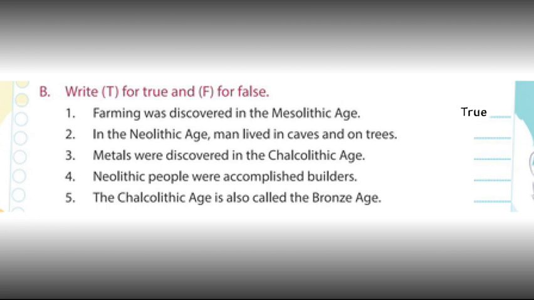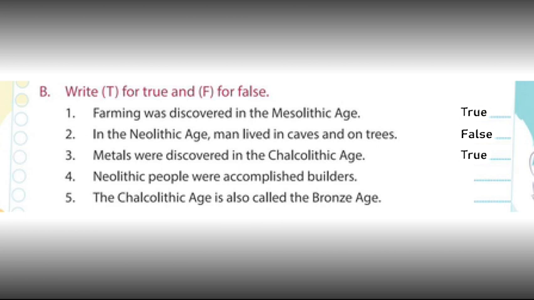Next one, in the Neolithic age, man lived in caves and on trees. It will be false, because in the Neolithic age, man had started to live in houses built by themselves with mud bricks and thatched roof. Next one, metals were discovered in the Chalcolithic age. It will be true, as Chalcolithic age is also known as copper age, and metal was discovered in this age.